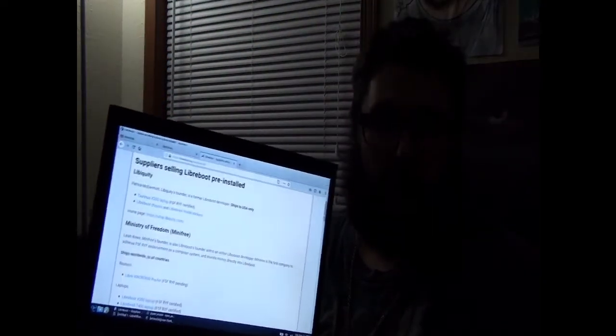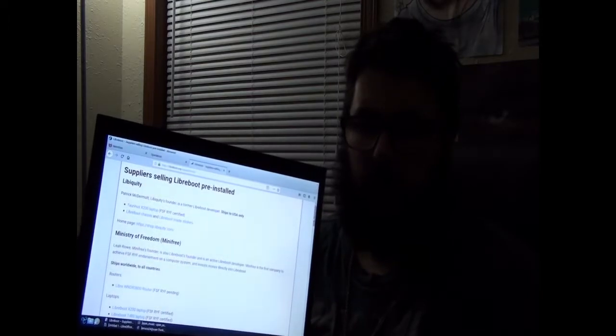This ThinkPad T500 series was flashed with Libreboot, so it doesn't have a traditional BIOS anymore. And it's running Trisquel GNU Linux. I believe it's the latest release. If I go to Trisquel.info, try doing this one-handed. Yep, I think I've got it. Yep, it's got 8.0 on here.